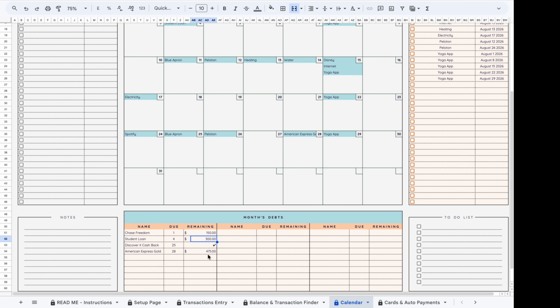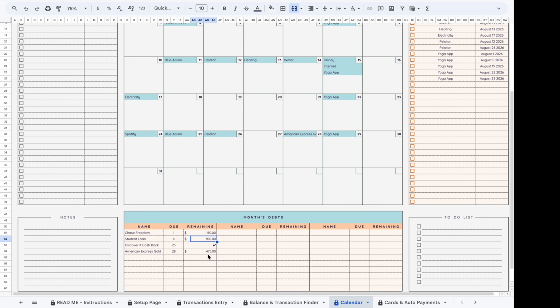Okay, so now let's go directly into the debt repayment tab. This tab is a little bit more complex, but you will get familiar with it by using it. First of all, keep in mind that this tab consists of 30 debts. One debt is one column, starting from left to right. For example, we have Discover Cashback, American Express, Chase Freedom, and Student Loan. All these came from the setup page, and their balances also.